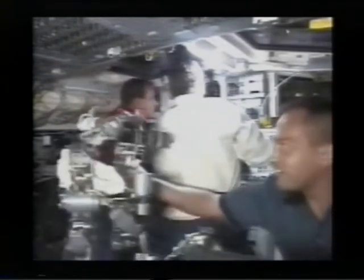This is Mission Control Houston. This television live from Endeavor's aft flight deck, the aft cockpit of the space shuttle, as pilot Mike Bloomfield prepares to power up the shuttle's robotic arm to perform a photo survey of the starboard solar array wing. The solar array deployed last night. Operating the cameras for that survey using a television on the arm is Canadian astronaut Mark Garneau. Also in view in the foreground, astronaut Carlos Noriega, who along with Joe Tanner completed a 7.5-hour spacewalk yesterday to install the 50-foot-long, 35,000-pound truss atop the International Space Station and prepare the solar array wings for their extension.